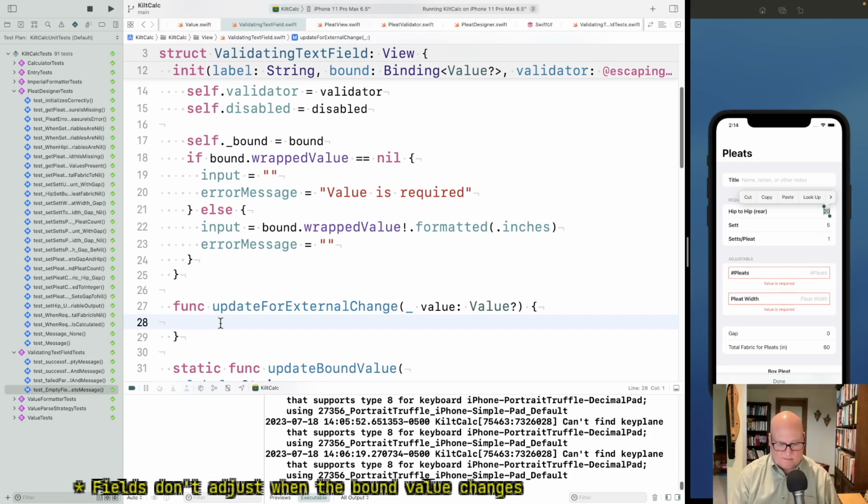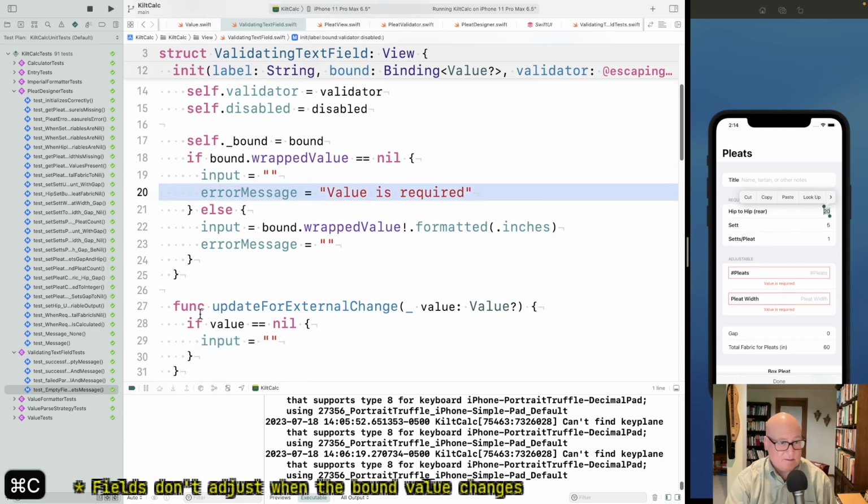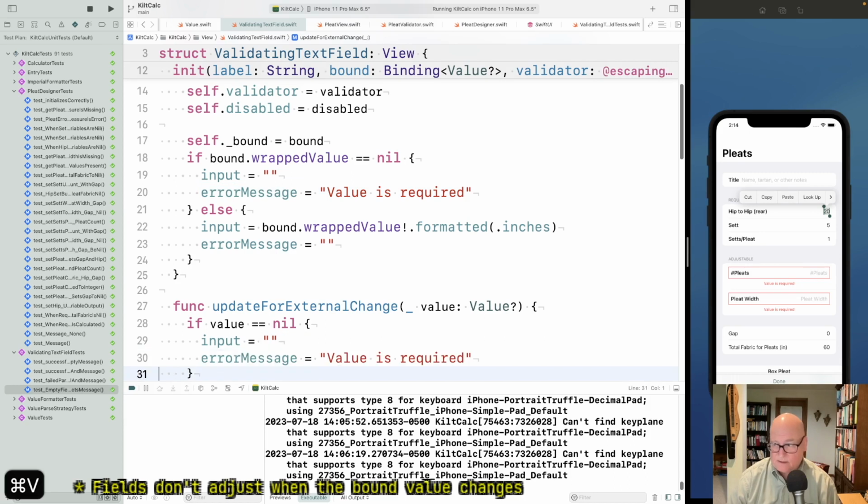Well, okay, let's do this. If value is nil, we're going to set input to nothing and error message to that. So I'm not going to worry about the duplication just yet. On change, check input when in focus.